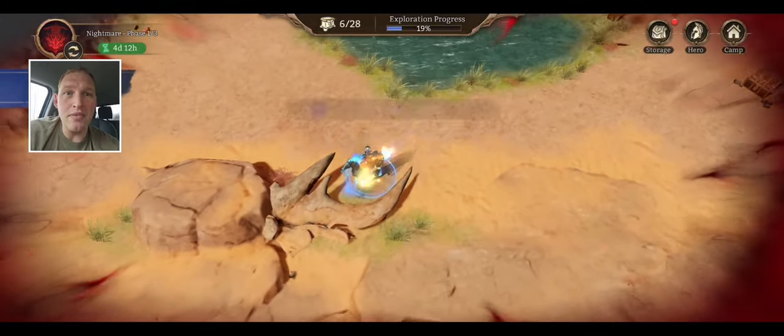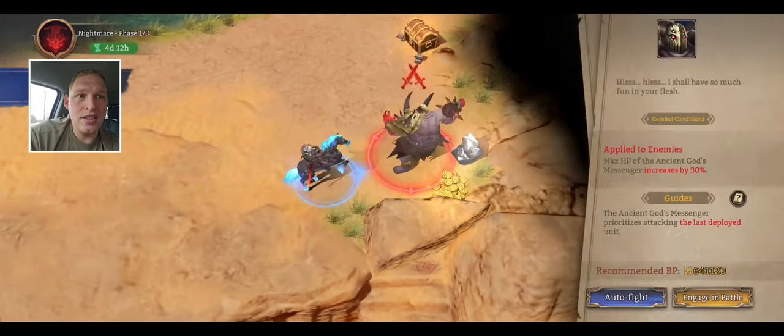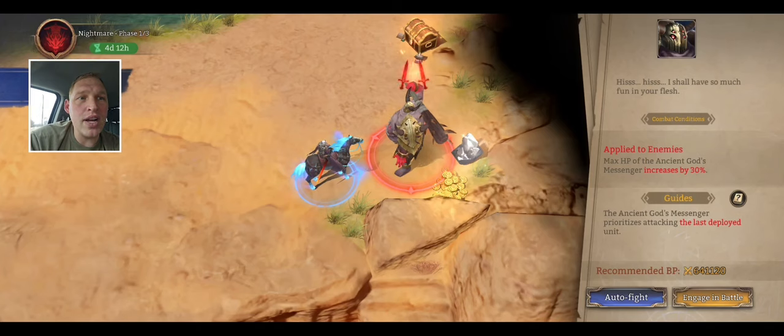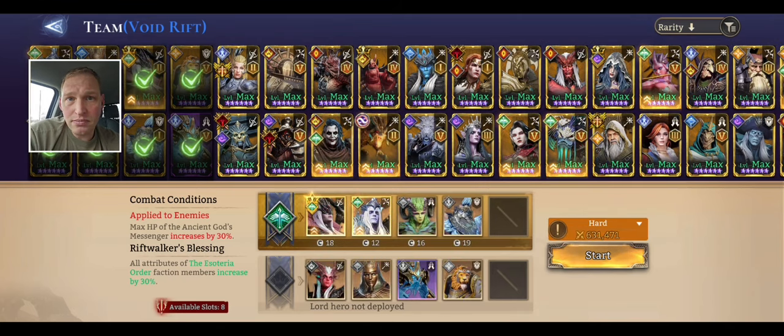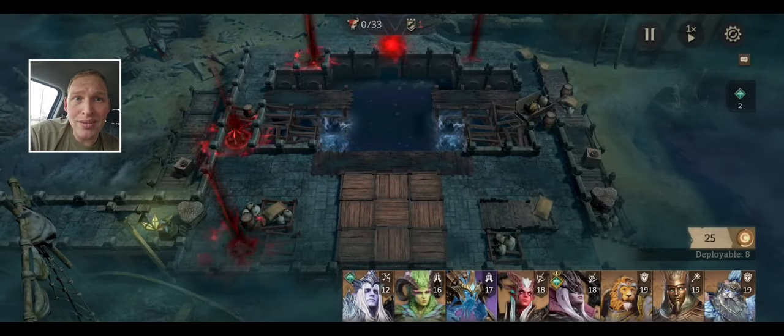Let's pick up all of the stuff. Now, there are tips here. So, like, applied to enemies, max HP of the Ancient God's Messenger increases by 30%. There's some combat conditions. Those can be useful. They can be. They're usually just informative, though. Like, cool, they have more HP. So what?